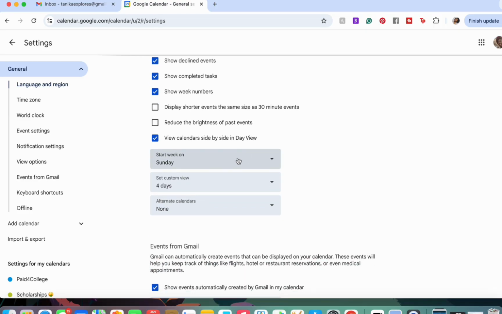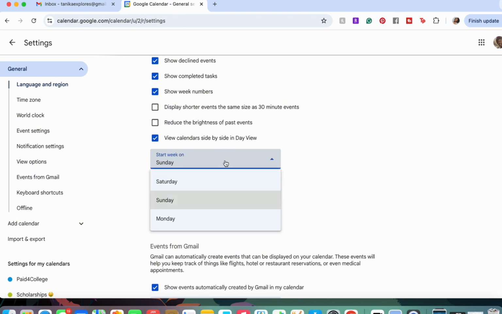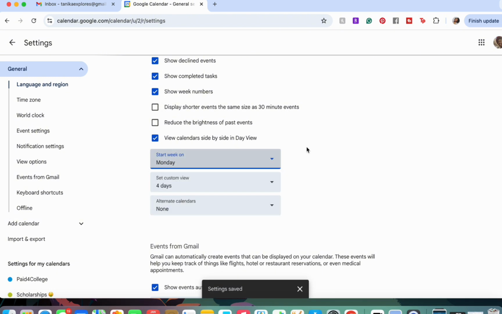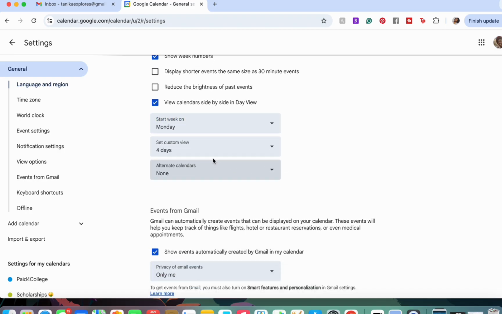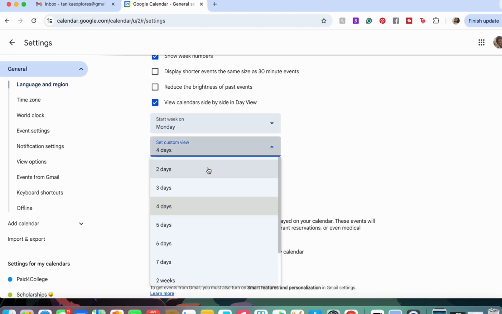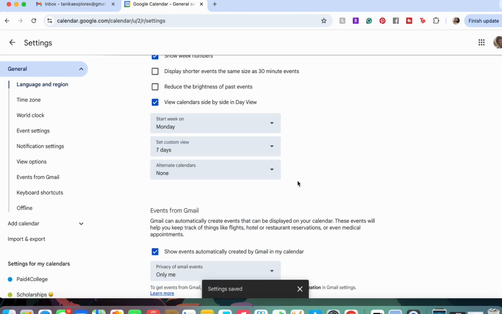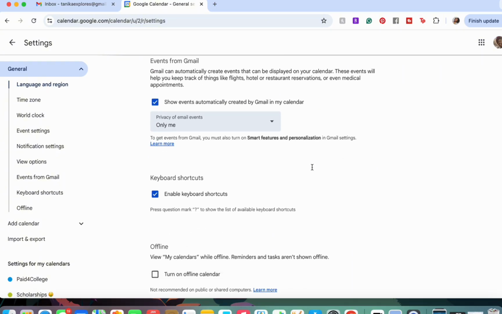You can also adjust how you want your calendar to start in its view. So do I want it to start on Sundays or do I want it to start on Mondays? I can do that. I can also select how many days in a week do I want to show on my calendar. So maybe I can select all 7 instead of 4. All of these options are available to you.